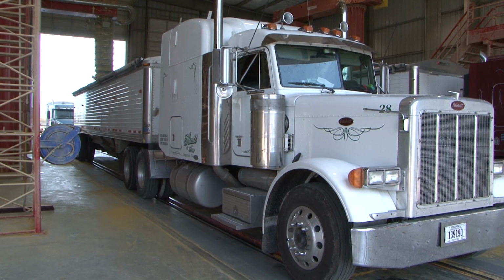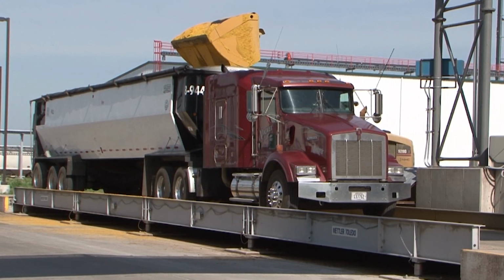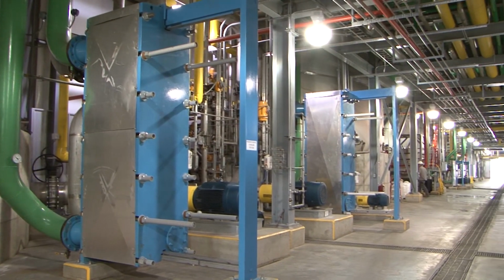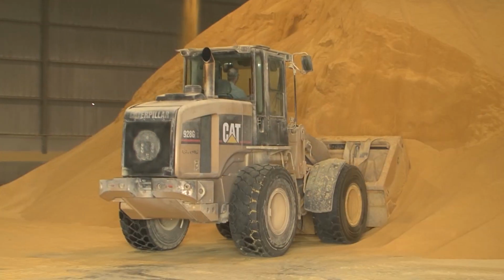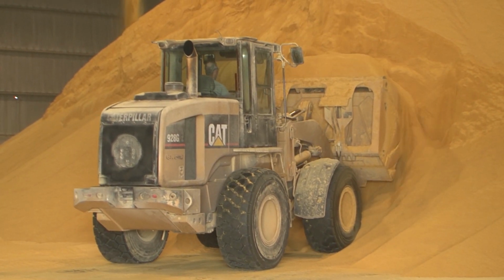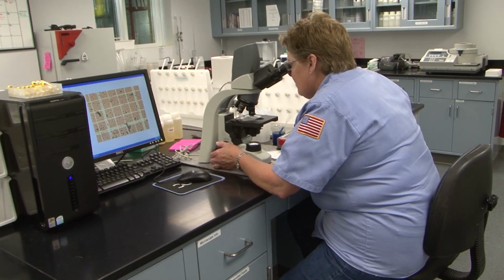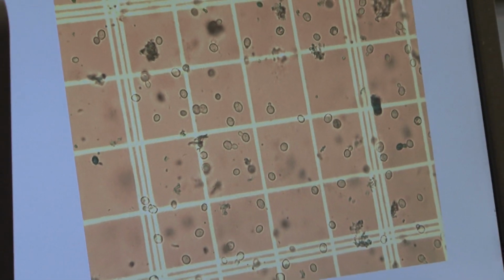Certainly where we saw a huge dip during the coronavirus pandemic and shutdowns across the country, that was noticeable because some of our ethanol production facilities were forced to scale back significantly. So now that we're up and running again, we hope that it's able to positively impact the local and state economy. These are jobs that are above the median income when you look at local areas specifically. And so they're good jobs. They're areas where we need something in the local areas to help support the residential population.